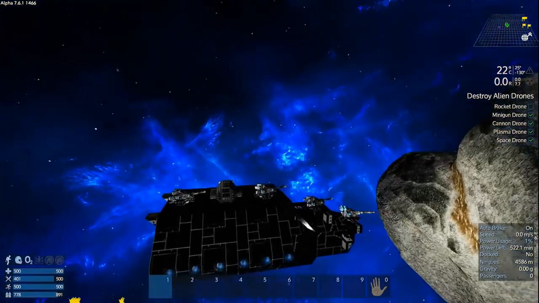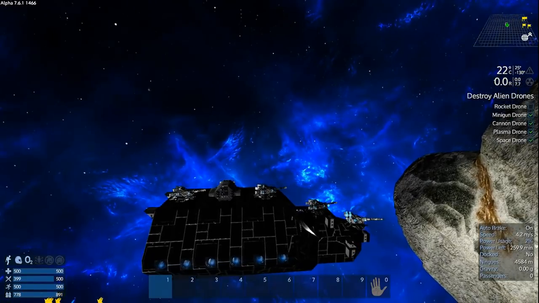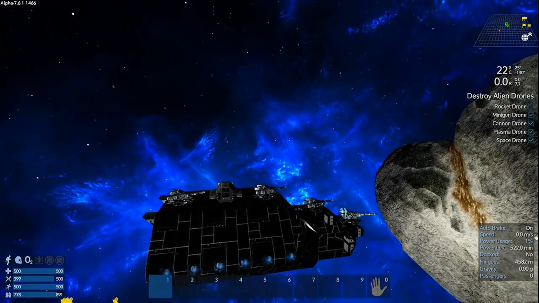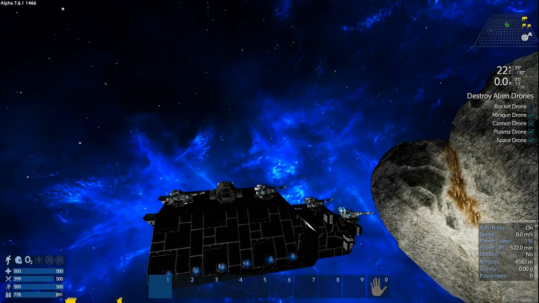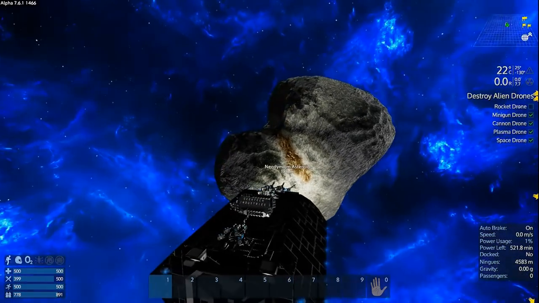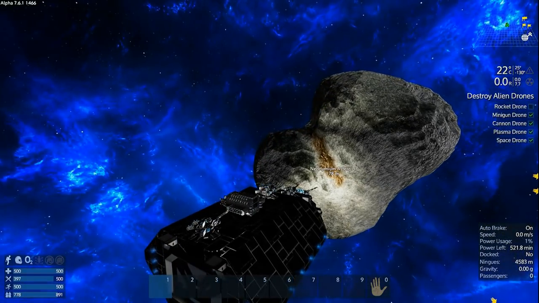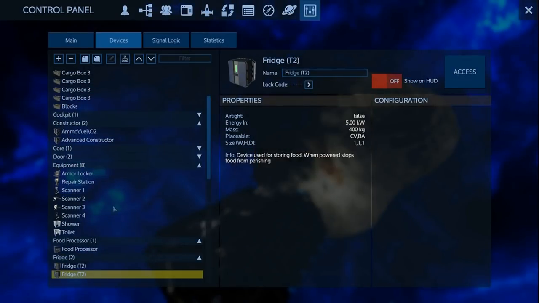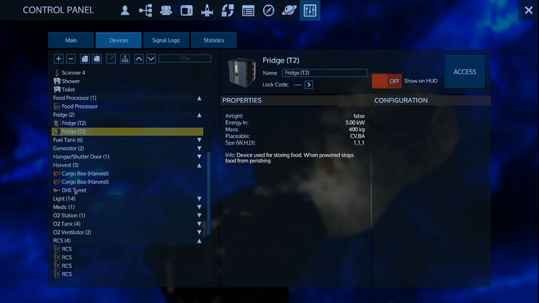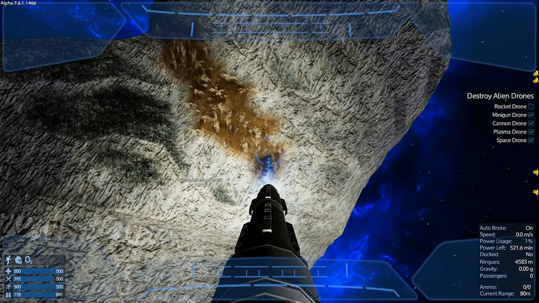Get our alignment all set up here. We can get in a little bit closer, although I'm not going to be able to reach that whole... Am I? Why? I probably don't need to get much closer. It's probably not super deep, so we'll just get into the drill turret here and start drilling it.